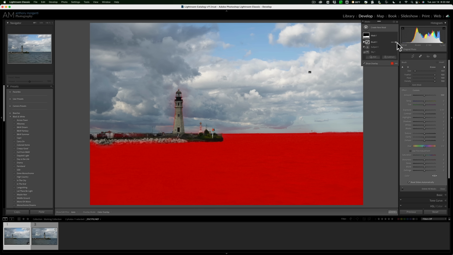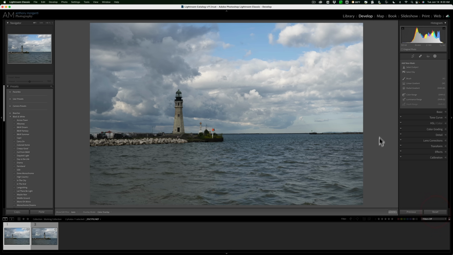In the past, as I mentioned, it didn't do that. And I often got emails from people telling me that they're trying to invert a mask and it's driving them crazy. Well, you weren't crazy. It's just the way Lightroom worked at that time. Now, though, you could invert an entire mask, and I'm really excited about that. So that is a welcome new addition to this version of Lightroom.